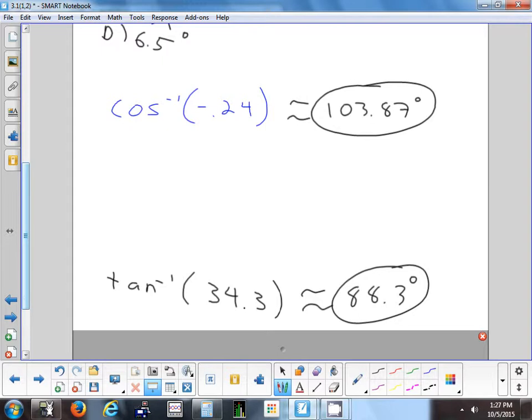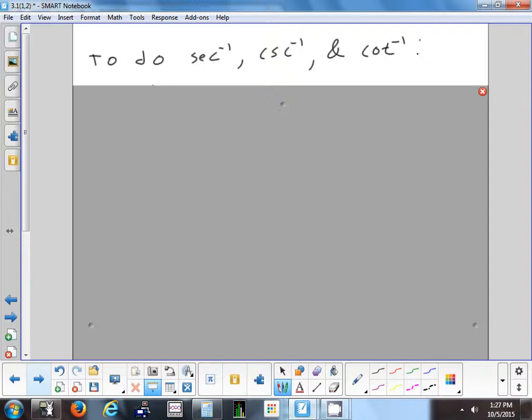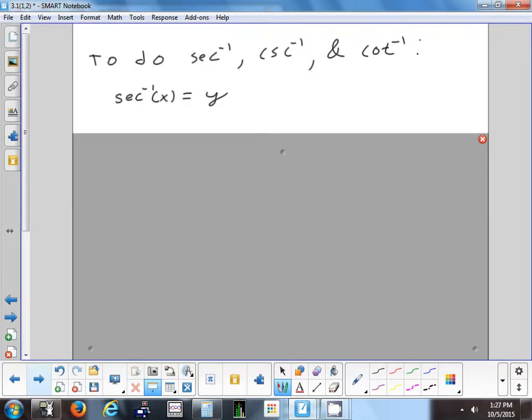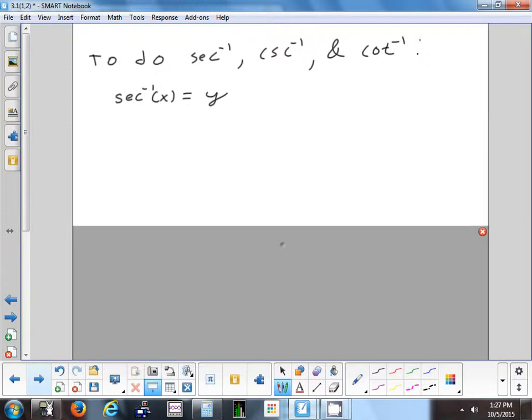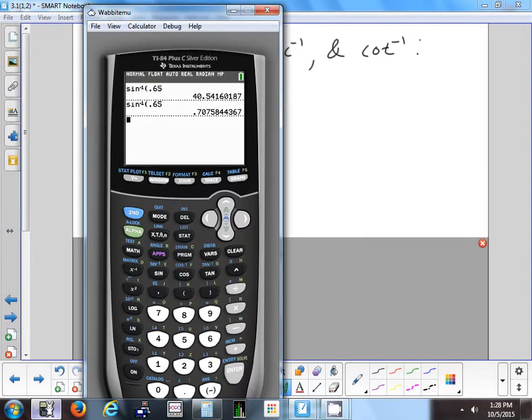All right, so the last 3: inverse secant, inverse cosecant, and inverse cotangent. What we'll do is look at one, just in general. No specific values for x and y. We'll go through it, and I think you'll see the pattern of what you need to do. You're not going to have to go through it like we're about to every time, but we gotta see how to do this. First thing is, if I have a button for inverse secant, I can just use it. Is there a button on that calculator for inverse secant? No, there isn't one. Some calculators might have them, but most don't.